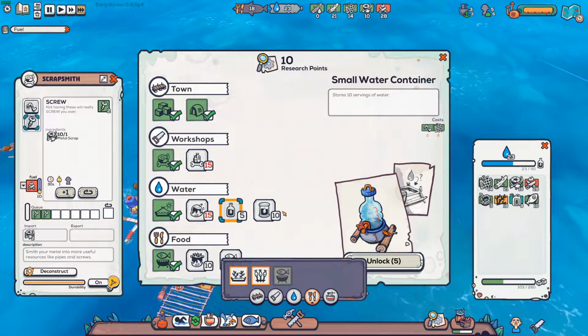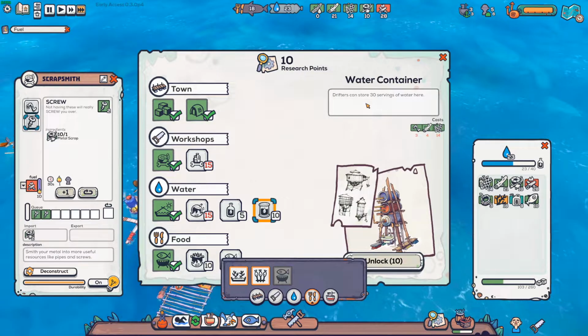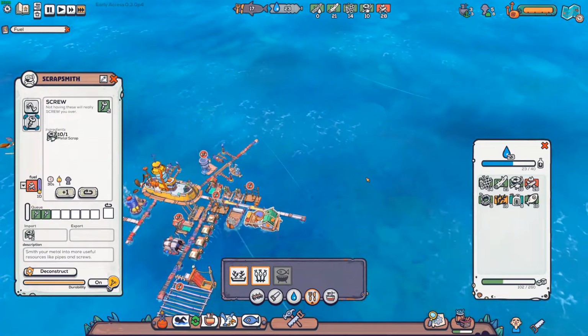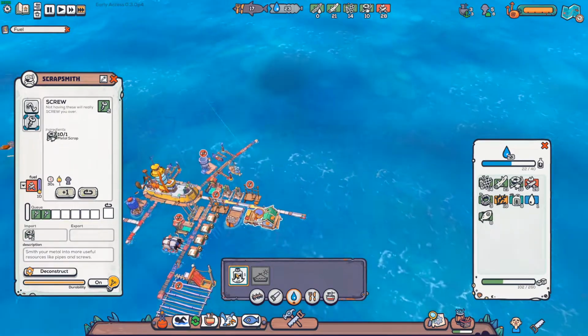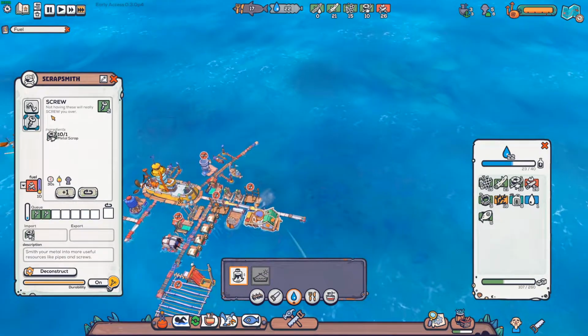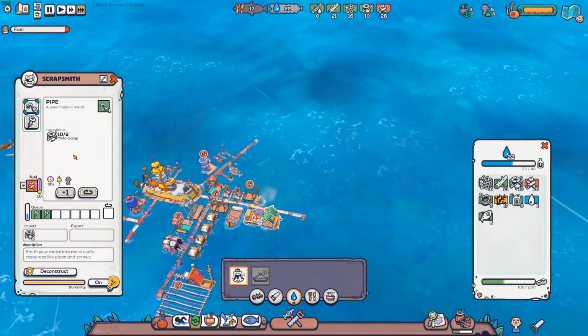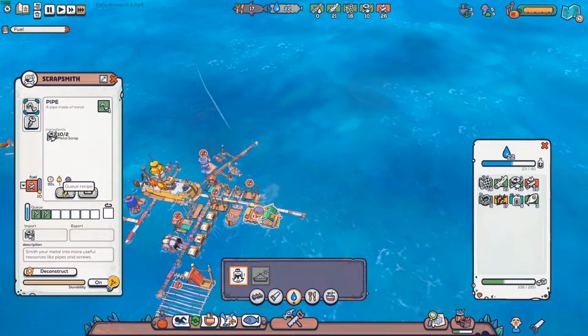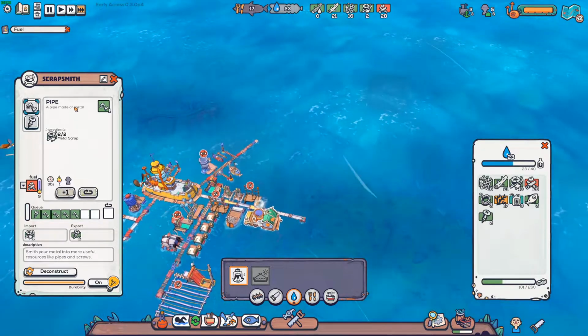Stores 10 servings of water. That's totally garbage, dude. What? We already have 40 in the boat. Why won't you save up for the bigger one then? Sounds silly. Oh yeah, 4 pipes for this one. Okay, what's pipe 2? Oh man. 4 pipes, really? Oh jeez. Okay, well, let's get it on then.